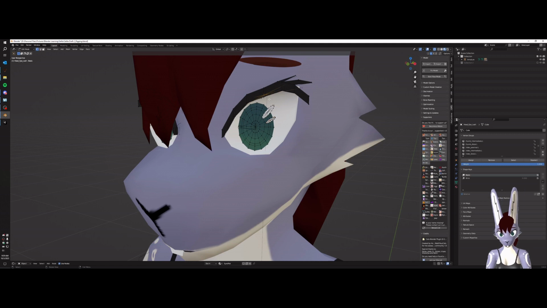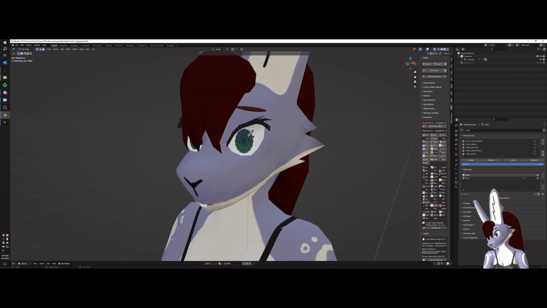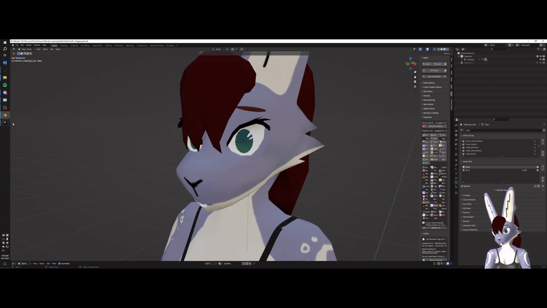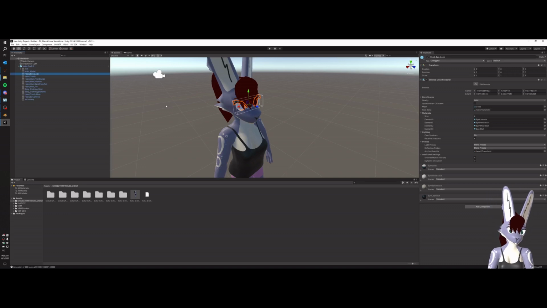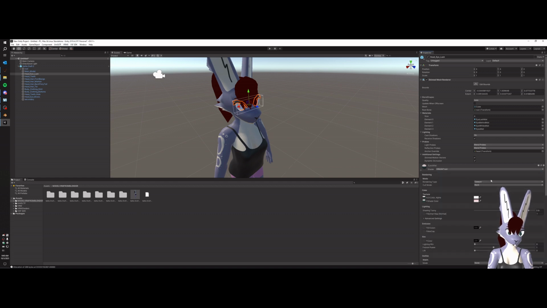We have the eyelids back here, and then we have the eyelash. Each one has its own individual texture that we had made in Blender and combined together. So when we import it to Unity, each one of them actually has its own texture and shader. So we're going to have to go through and do the same thing we did to the other ones. It's just all combined into one.